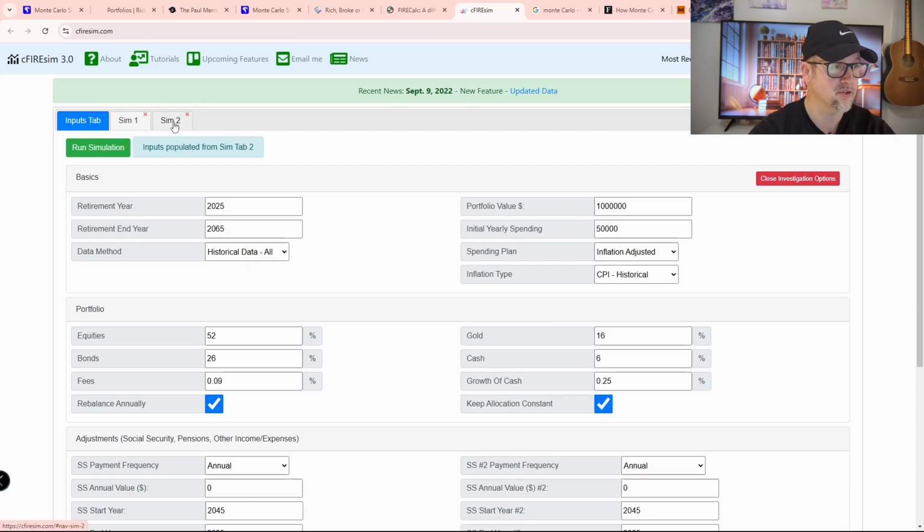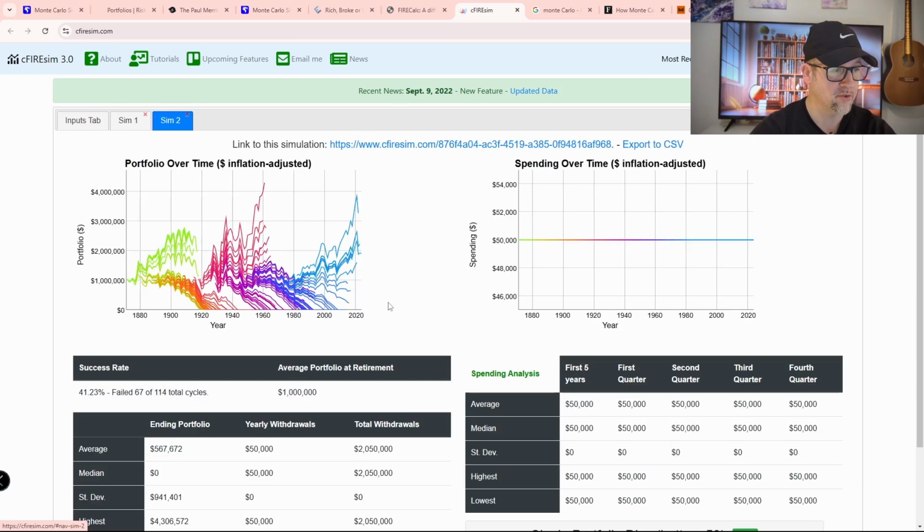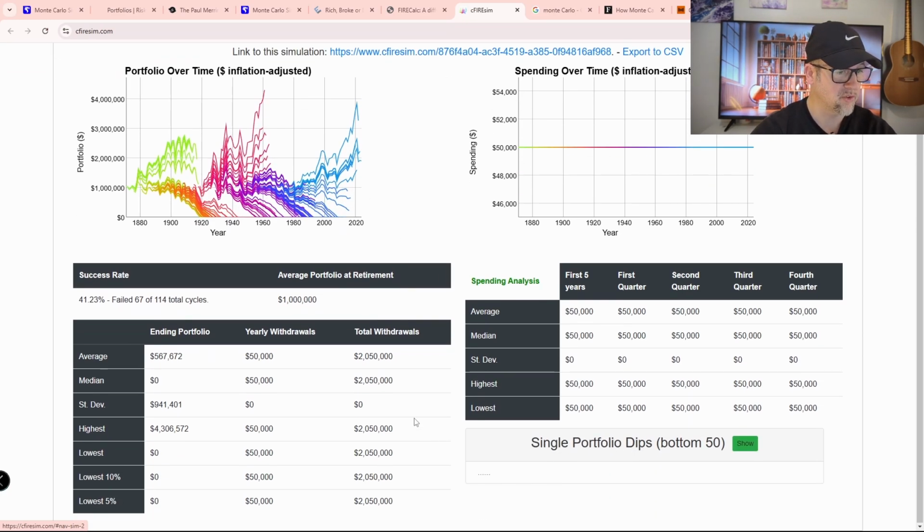We already ran the simulation, so simulation 2, and here it shows that we have a kind of a high probability of losing a lot of this, and so let's see what it gives us here. So average ending balance in a portfolio. So it didn't go to zero. We just went down to $500,000 there. Total withdrawals, median 0. Highest we could have $4 million in here. Lowest is 0. So this is telling me it's not very good.